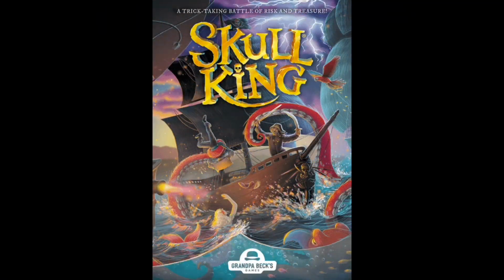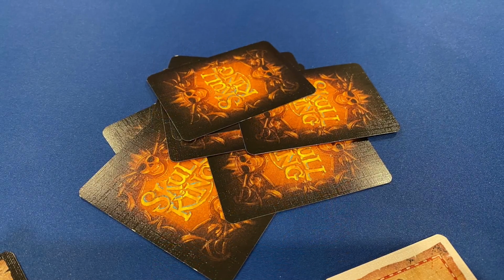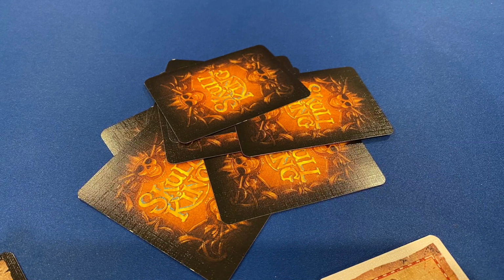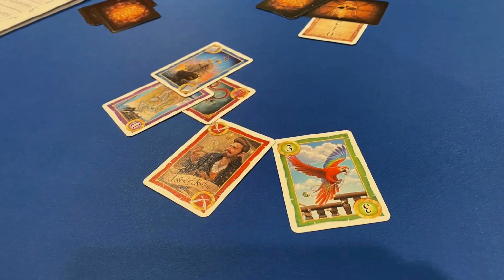Skull King is a trick-taking game that always hits the table every year for Play Like a Pirate Day. This is a game that's played over 10 rounds. You are going to be bidding on how many tricks that you think you're going to take, and if you miss your bid, you are going to get negative points.